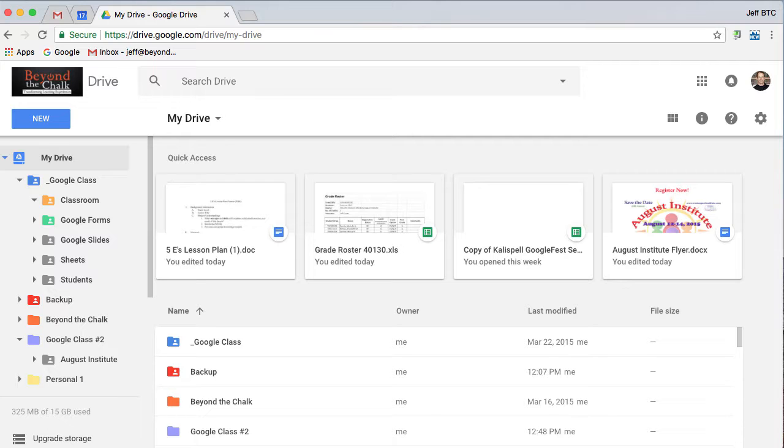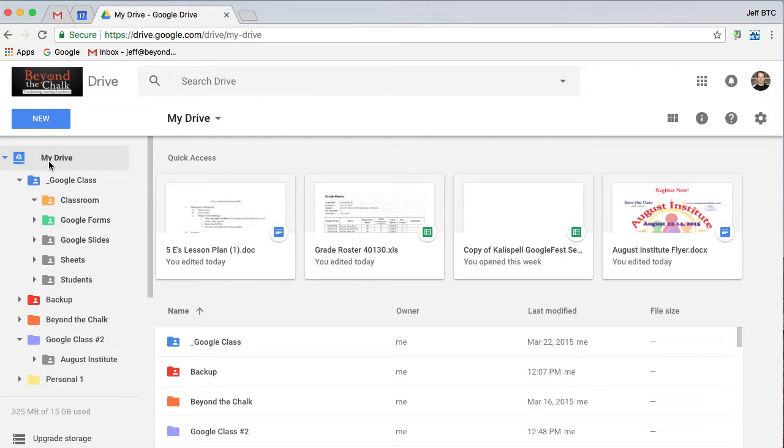Google has an incredibly powerful search engine, and they've embedded that engine into Google Drive. As you begin to add more and more files, and hopefully you practice good file management by putting your files and folders in the right spot, eventually you get to a point where you just can't search through all your folders anymore. So I want to show you how to use the search engine in Drive to find files.